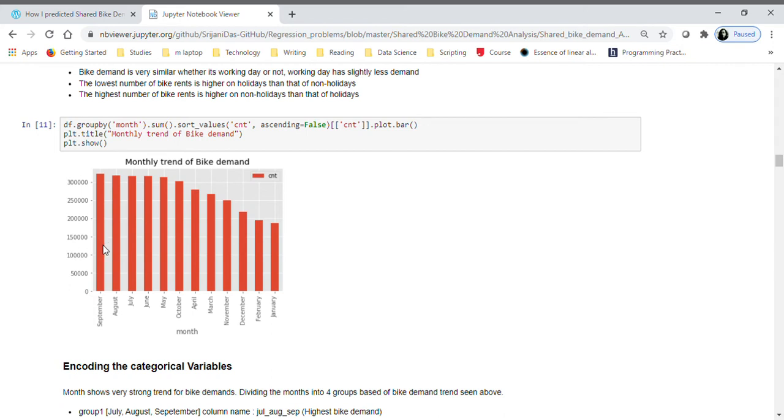So we'll have 4 groups, and even out of 4 groups we can take just 3 groups to avoid the dummy variable trap. And with the help of these 3 groups we will be able to represent all our 12 months.